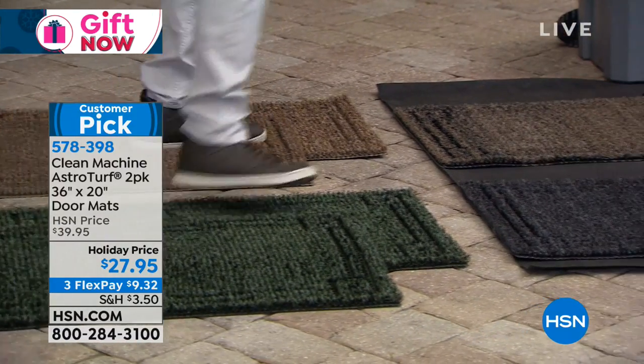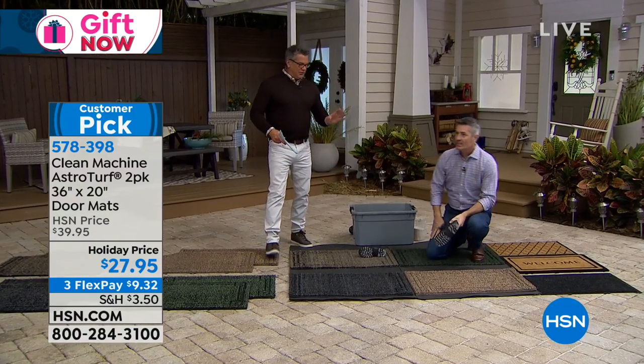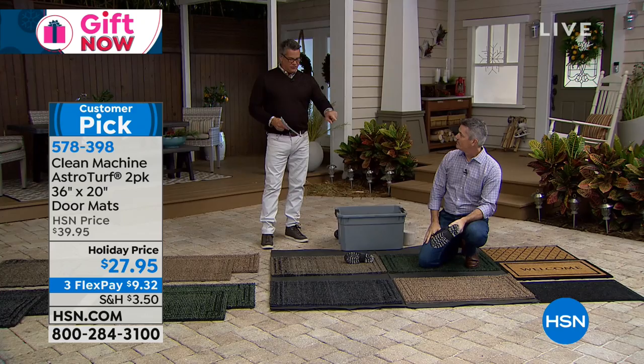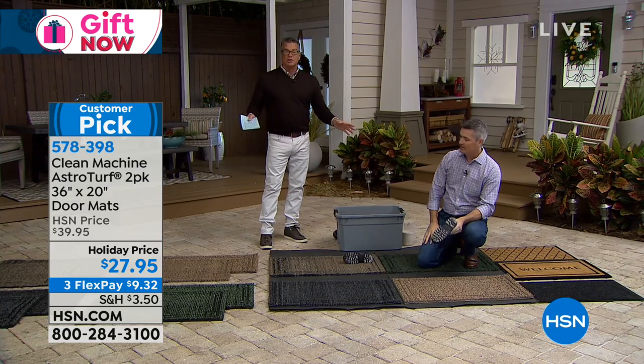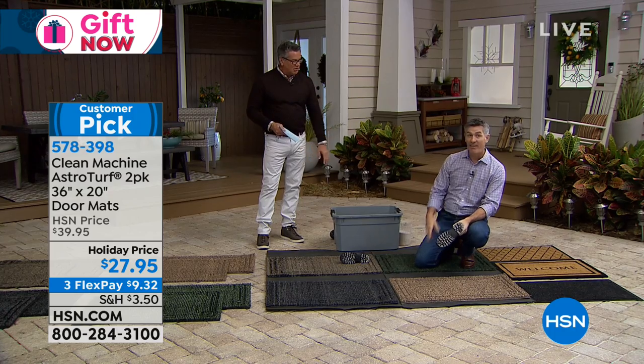Peter Kilcullen's back for our last hour with Debbie, and I will tell you, this is one of those things that looks like a magic trick. He gets so much dirt and sand on these things, yet where does it go? You don't see it. It has the ability to hold all that material. Yeah, we're talking about 5 pounds of sand.